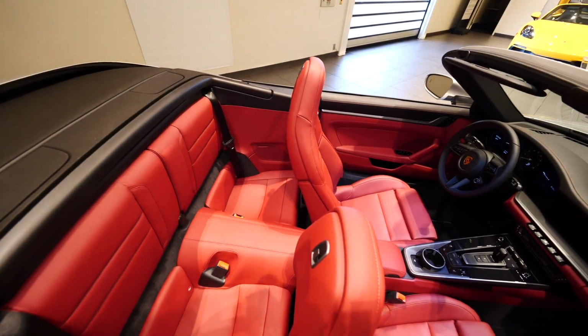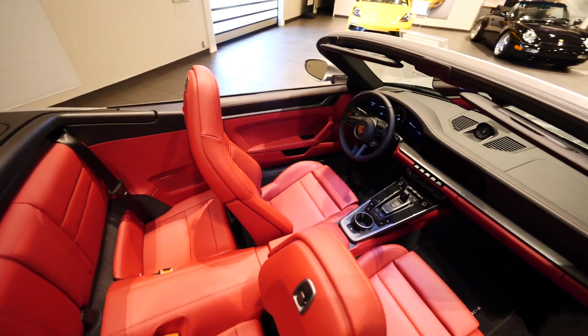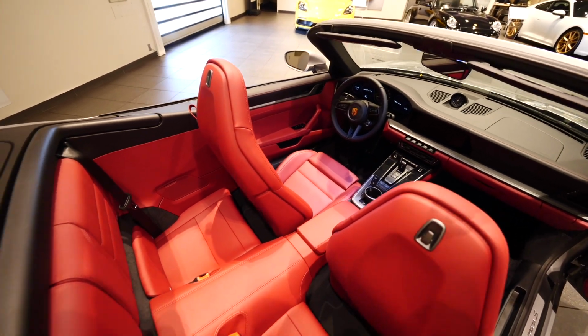The car's still going to be worth just as much with or without whatever that option is that you're worrying about. Configure it to your taste. That's the whole point of buying a Porsche 911, is that they're infinitely configurable, so you should make it just for you. Okay, on with the configuration.